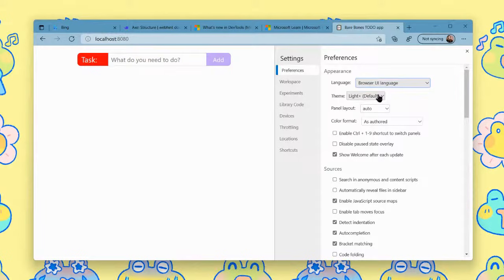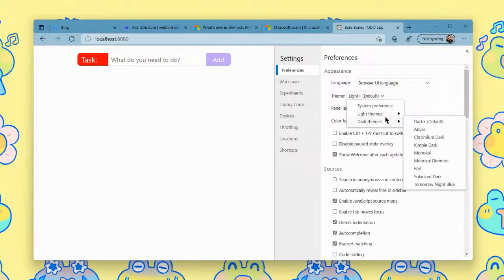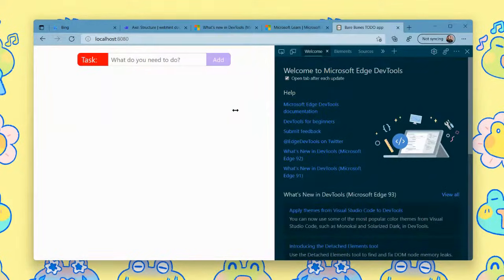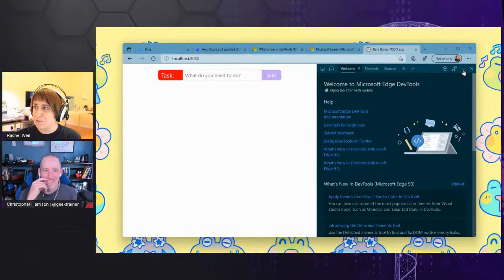Again, we've got new theme support that's unique to Edge DevTools. So, many of the popular VS Code themes like Monokai, or Solarized Dark, which is one I tend to use quite a bit, you can have your DevTools match VS Code, which is pretty cool.